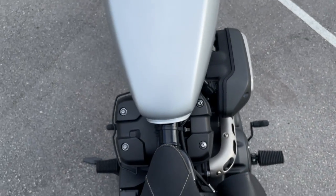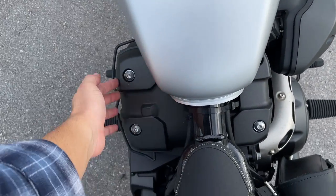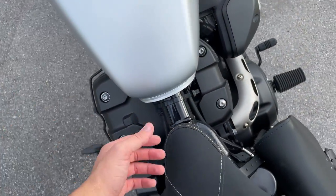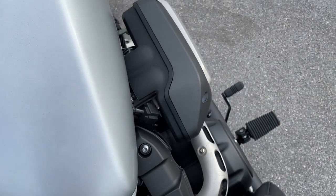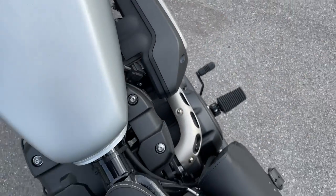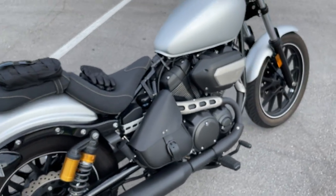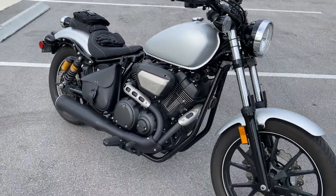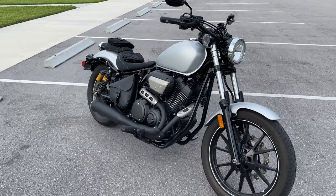You might have seen this in other reviews — this thing is all motor, so you're sitting right on top of this huge 950cc engine and it gets super hot. It's air-cooled, what are you gonna do. My knee touches it, and if you're a six-footer you're probably going to be really wide-legged to accommodate that. But I get compliments on this thing all the time — people want to know what that bike is. It sounds great and has the desired effect.